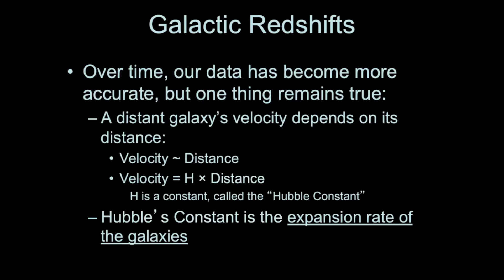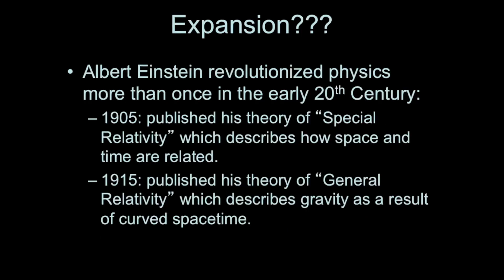If it varied with time, astronomers call it the Hubble parameter, but for right now we're going to call it the Hubble constant for our local universe and the current moment of time. What we do know is that the Hubble constant, or the Hubble parameter, turns out to be the expansion rate of the galaxies and the expansion rate of the space-time itself in which those galaxies are located. Expansion? You might be wondering, what do we mean by that? What does it mean for the universe and space-time to be expanding?